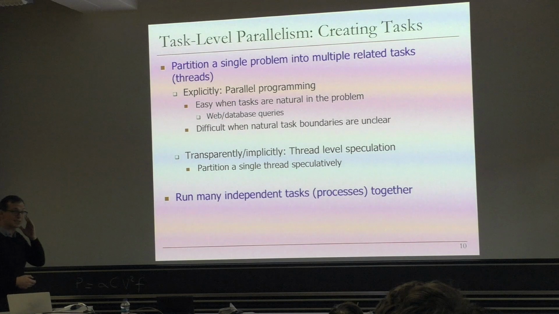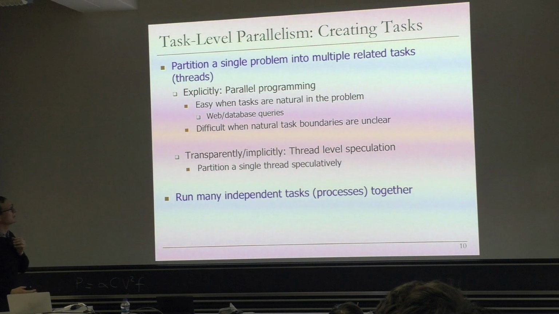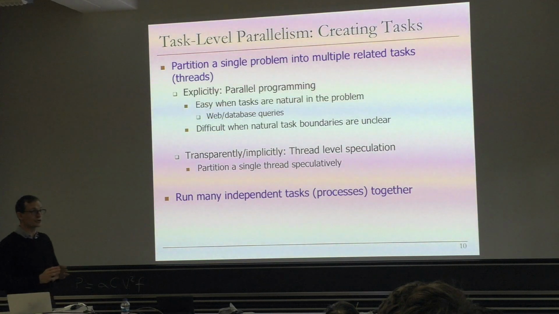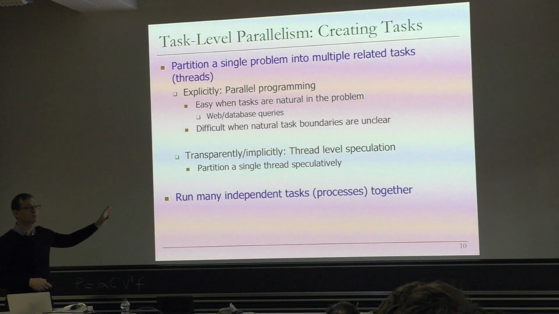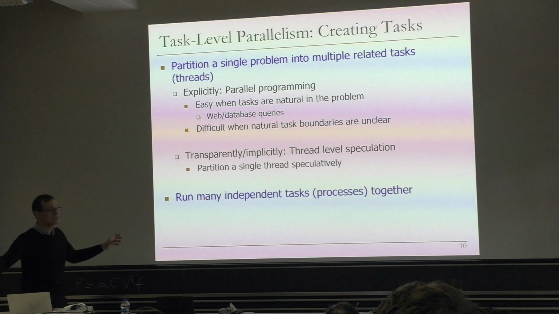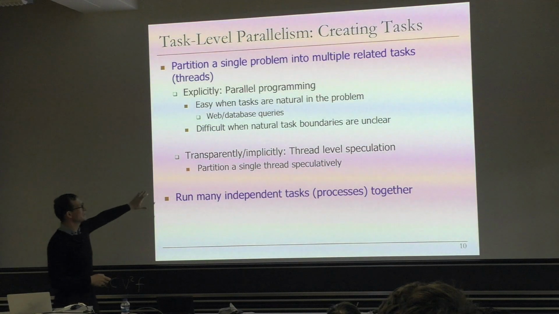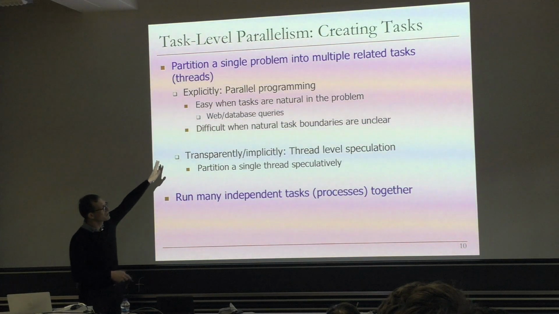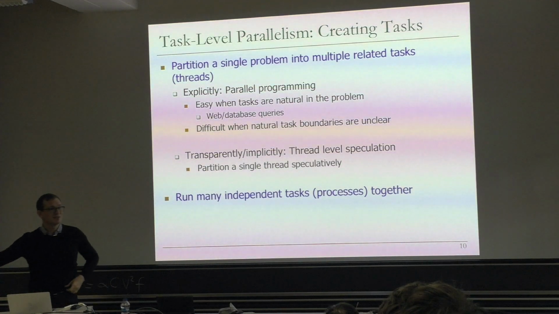You could also do this implicitly, which is also interesting, I think. Basically, you can take a task or a program, let's say, that's written for execution on a single processor, single thread, and it can create these tasks implicitly. Meaning you can divide this single thread into multiple threads somehow, partition a single thread in some way. This turns out it's not very easy to do. There's a lot of work, actually. There's a lot of research in this area. It's called thread level speculation. Essentially, partition a single thread speculatively.